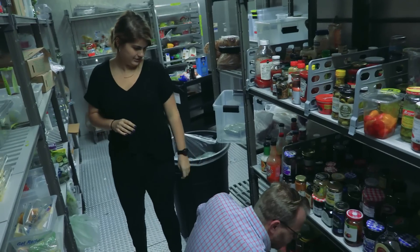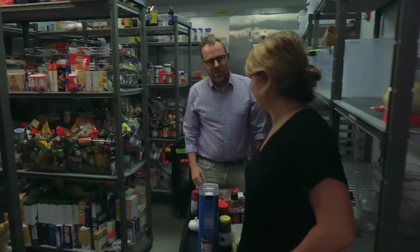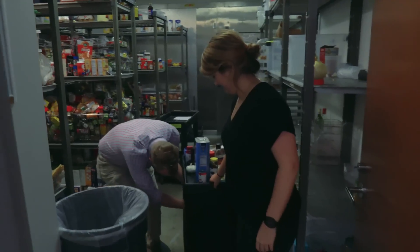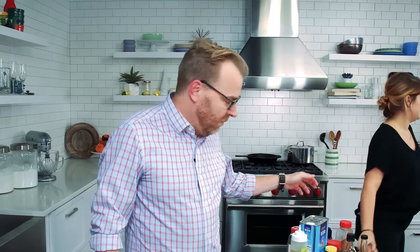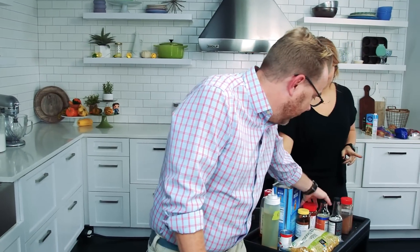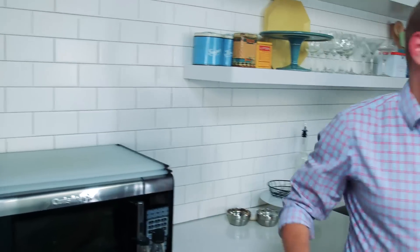I'm gonna do rice. Close enough. I want tomato paste. I kinda want some herbs, like some cilantro. Oh, get parsley. Can I get some parsley? I didn't see any. You came out better in the herb department. Short ribs, obviously crucial. I'm gonna go with a little kind of Asian bastardization — Chinese, Korean thing. Saute some veggies. I've got some five spice, some soy sauce, hoisin, some Korean chili flake. Cabernet beef broth. It's gonna be basically the same technique, which is just kind of a classic French short rib braise. Got some egg noodles which I will make. If there's gonna be eight or nine short ribs come out of these two pots, why not have half of them be different? Hopefully the Instant Pot is my friend.